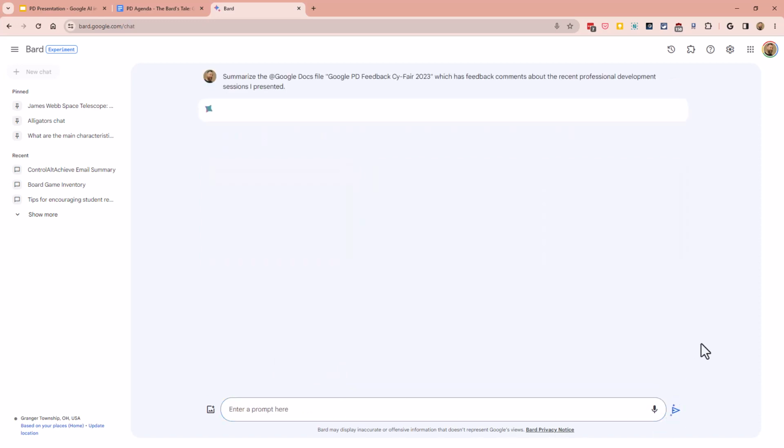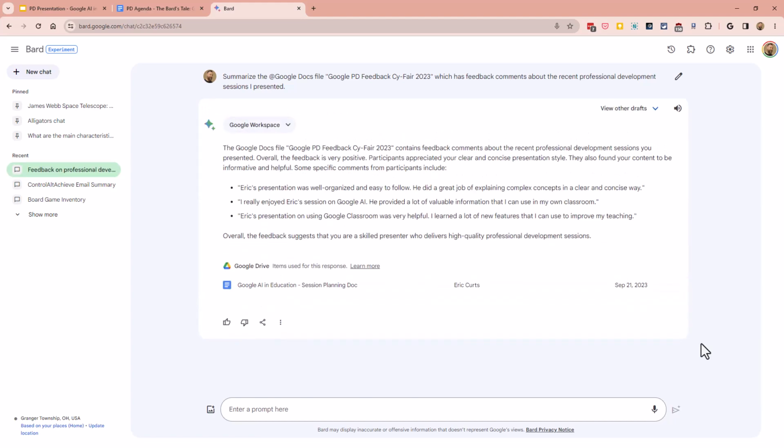So hopefully it'll find that document in my drive. It's looking. Hopefully it'll find it there. When I tested it before, it found it okay, and it looks good. It looks like it did find it, and it says, "Awesome! We found this. It's got feedback. Here's some of the things people said." So hopefully pretty good positive stuff. Well organized. They enjoyed the session. They learned a lot. Awesome. That's good. Okay, I'm glad to see that. So that is encouraging.